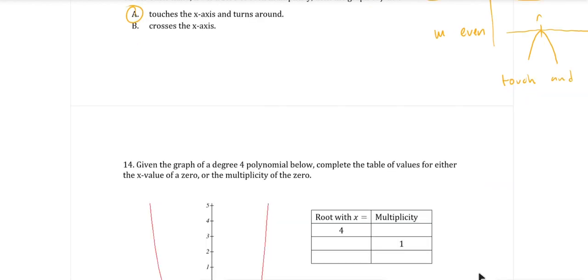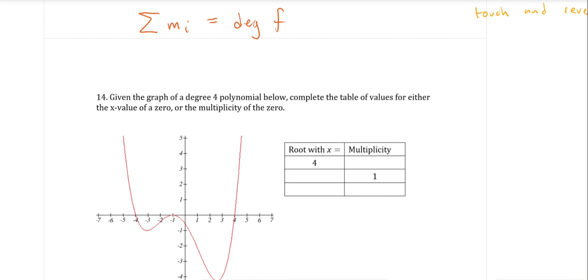Now, one other piece of lore is absolutely essential to understanding the following problems, and that is the sum of the multiplicities over all of the roots will be equal to the degree of the polynomial f. I'll say it one more time because it's just that important. If I add up all of my multiplicities, then I should get the degree of f, where this sum is taken over all of the roots of the polynomial f. Let's see how that logic might play out in the next problem.